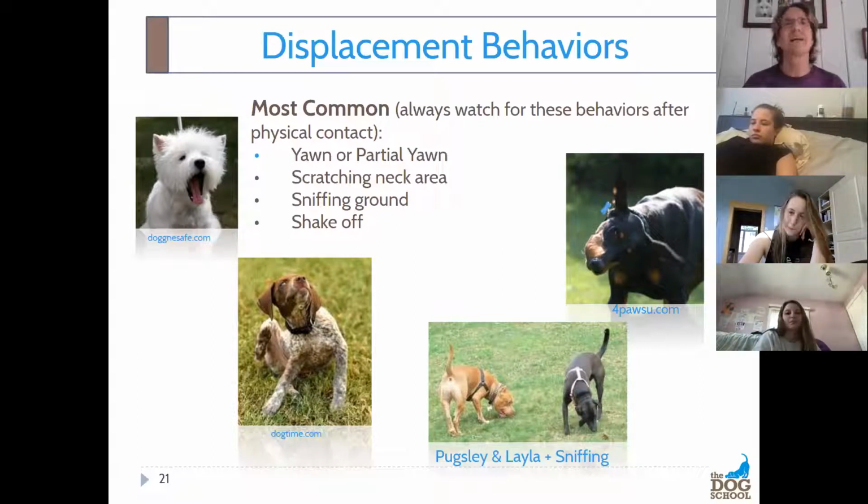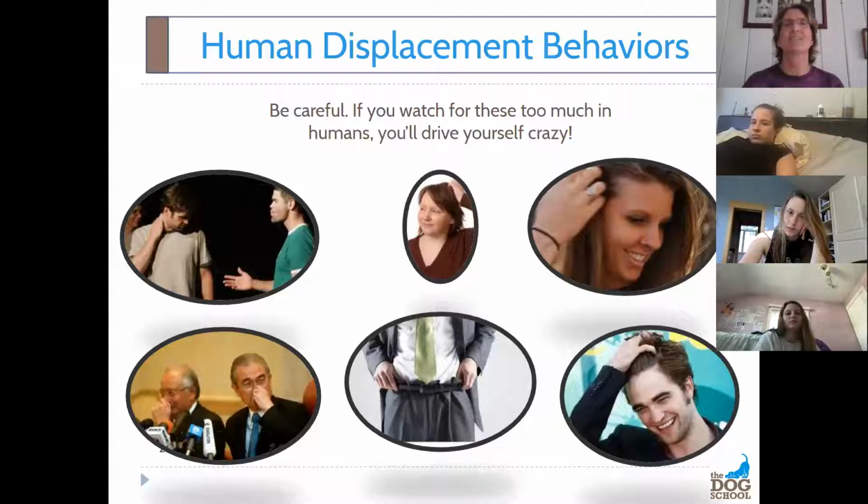Okay, I did this last week with mixed emotions. Humans have tons of displacement behaviors. And when I'm in class and I show this slide, instantly people will start doing them, doing that or doing this. And I start pointing and I'm like, oh, look, right there, right there, right there. And we do it all the time without realizing it. What's worse is similar to the tongue flick, which, I'd rather stare at a dog and notice a tongue flick than stare at a human and notice them being stressed out.